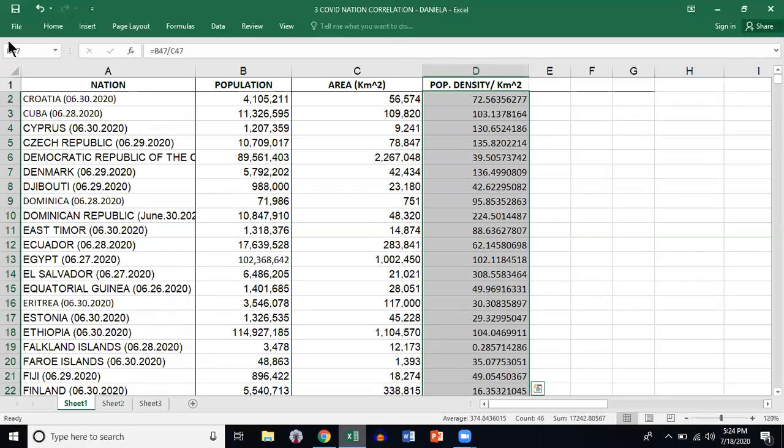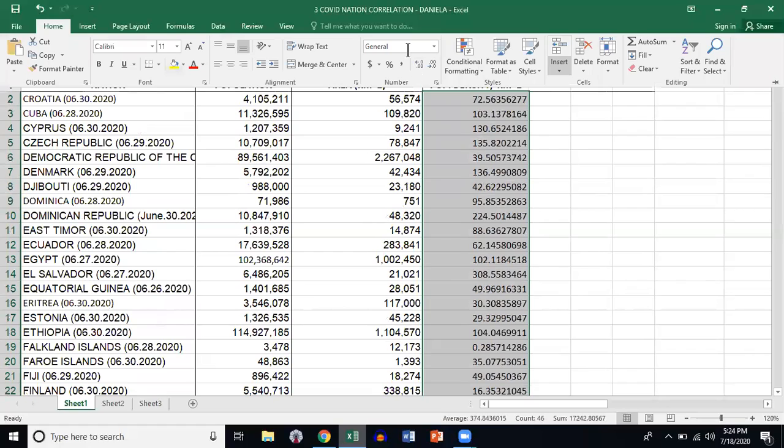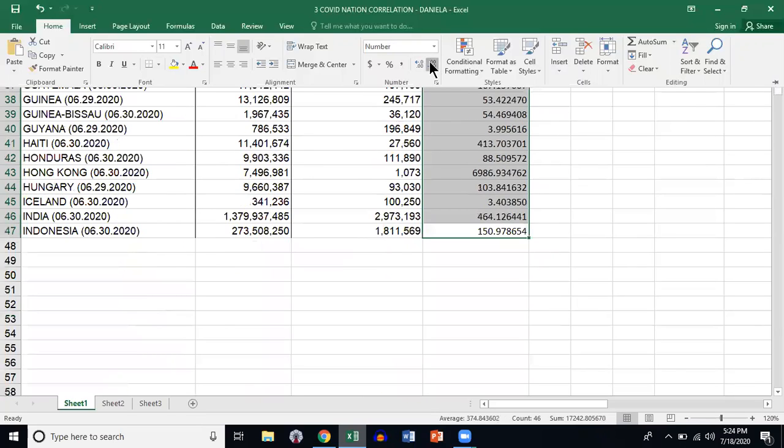Then you have to go to Home on the Excel program, go to Home here. And this is the tab that you need, the button here where you can add decimal points or reduce decimal points on the number, right? And you want to decrease the decimals to whole numbers. So just keep clicking on that button and you see the numbers are rounding up, right? The decimals are rounding up. And the final, now you have it to whole numbers. So you have gotten rid of the decimals by rounding up to the next whole number.